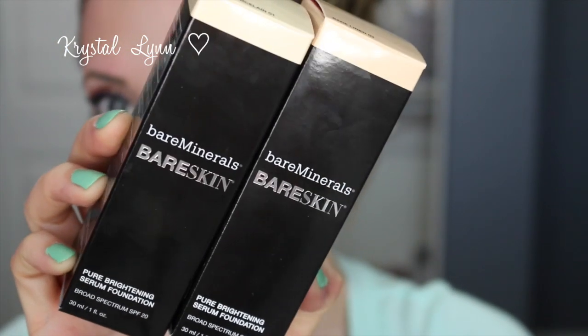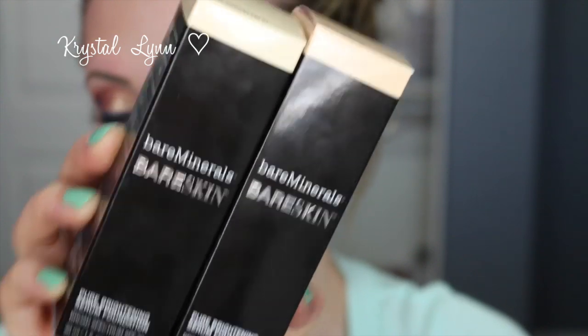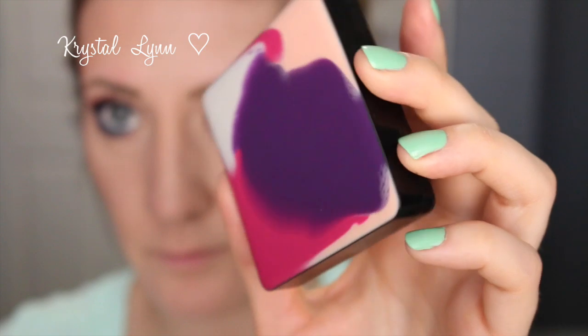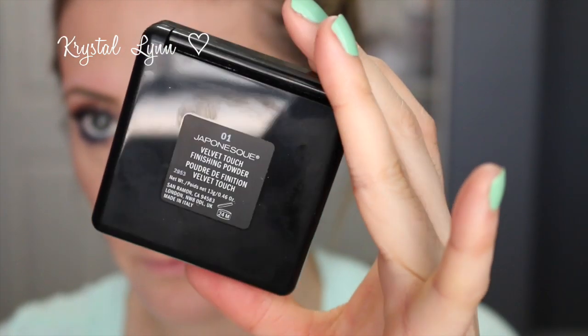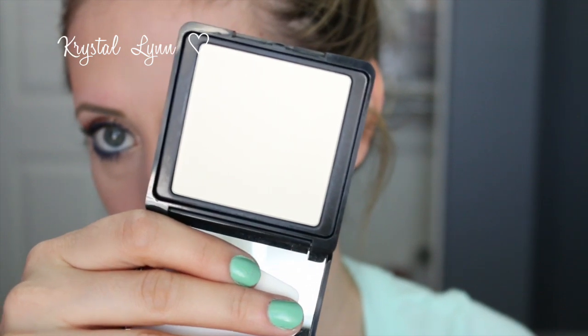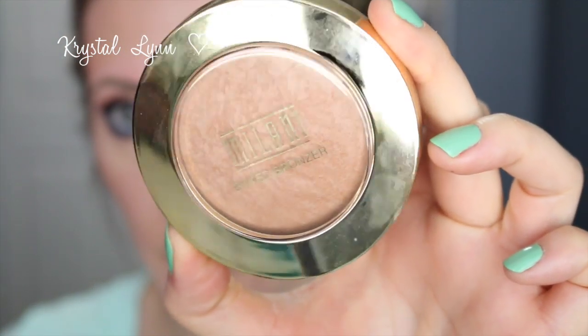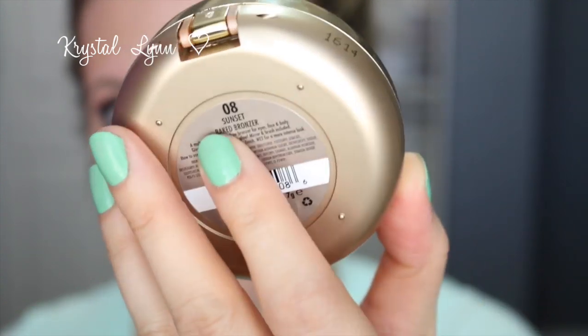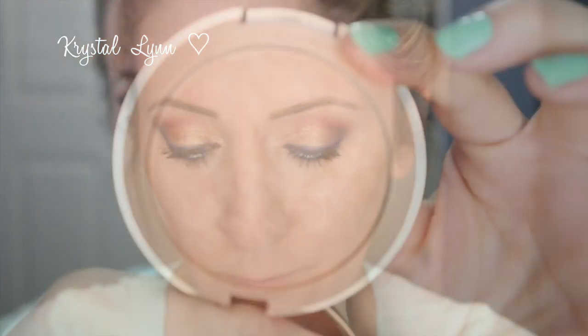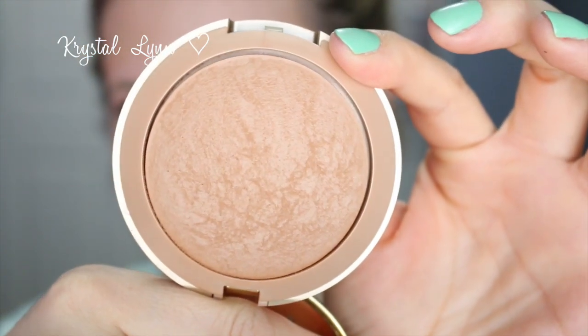All right, so I've already applied foundation. I use the BareMinerals BareSkin foundation. I use shade 1 and shade 3, mixed them together. And then I've already applied my setting powder, which is the Japonesque Velvet Touch finishing powder. And I really like this finishing powder. I think it's really nice. And then for bronzer, I contoured with the Milani Matte Baked Bronzer in Sunset. I also have a video review on these. I will link it down below. But this is what the bronzer looks like.